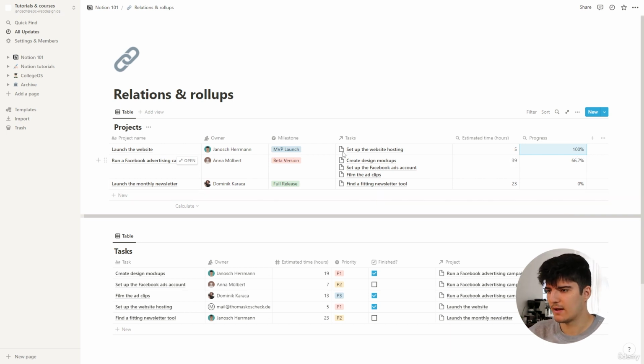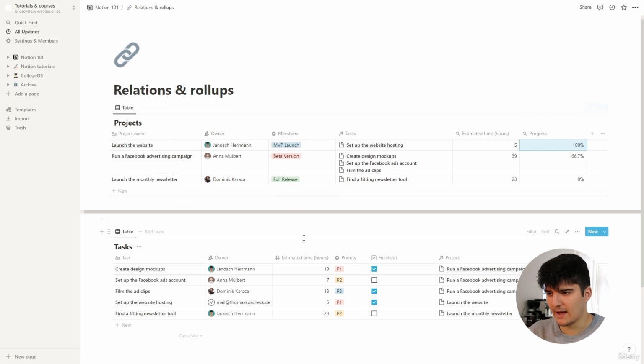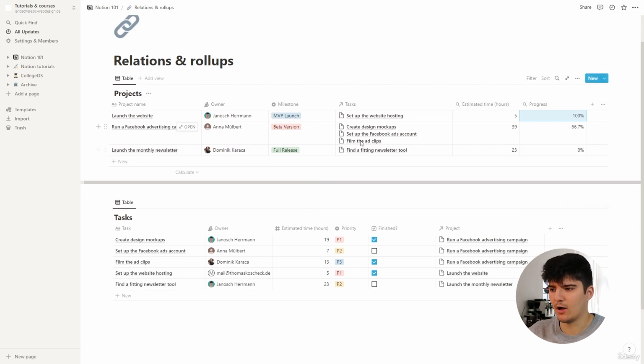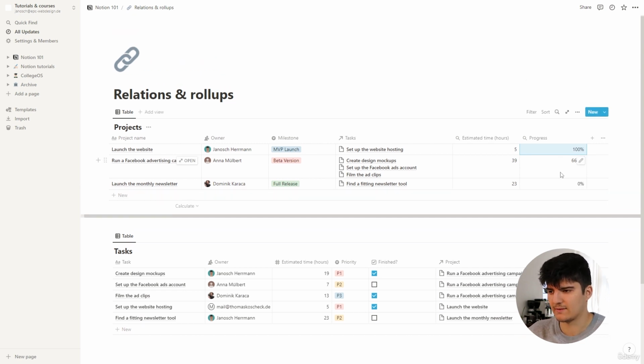So you see the website hosting task has actually been checked off. So here we have a 100% completion rate because that was the only task. But in the advertising campaign example, we actually have 3 tasks, and of those 3 tasks, only 2 were finished yet. So we have a completion rate of 2/3 basically.